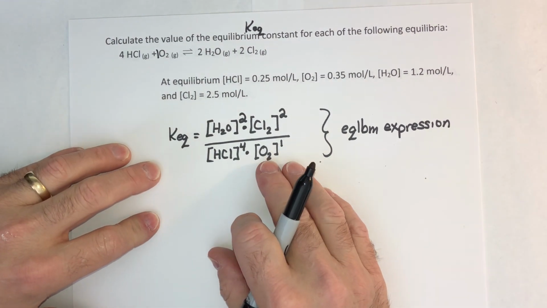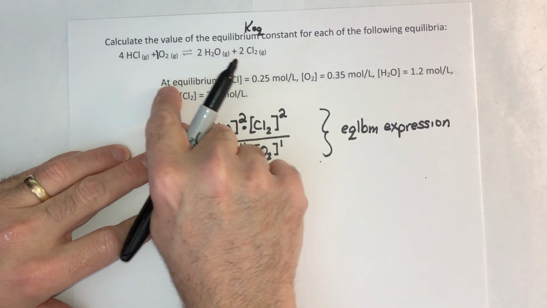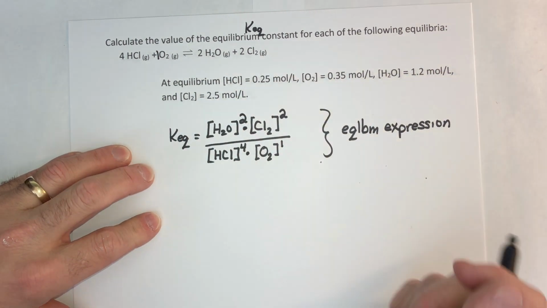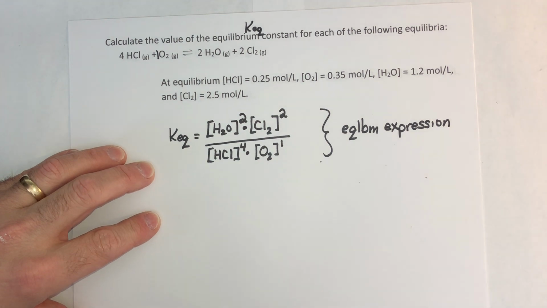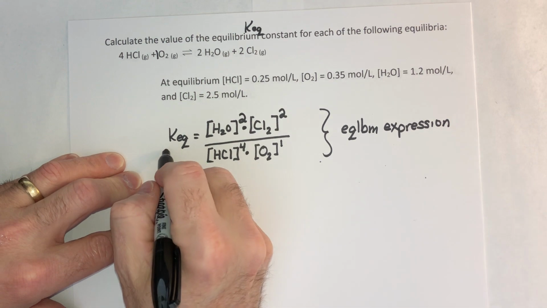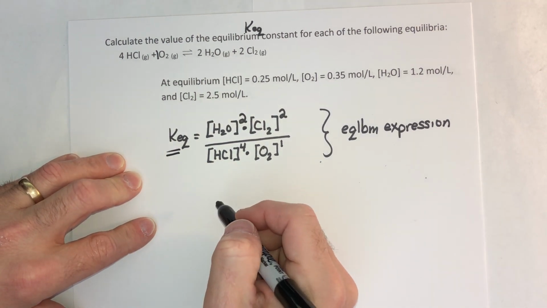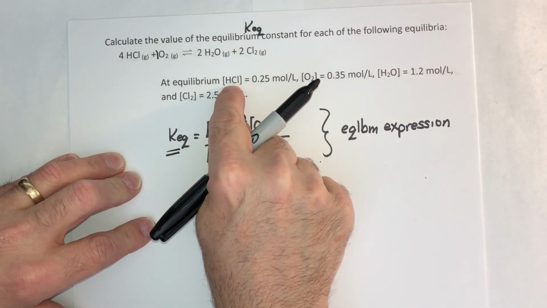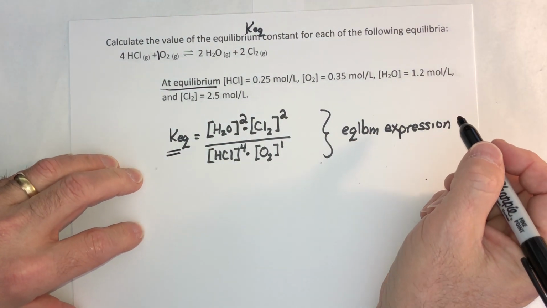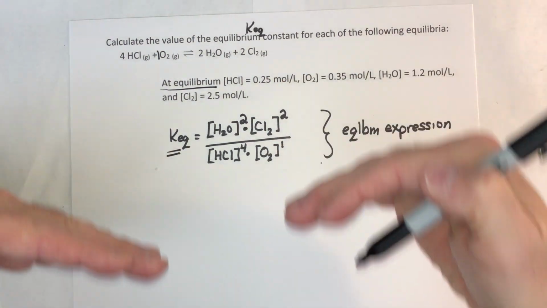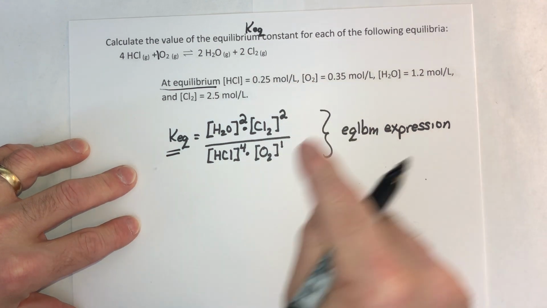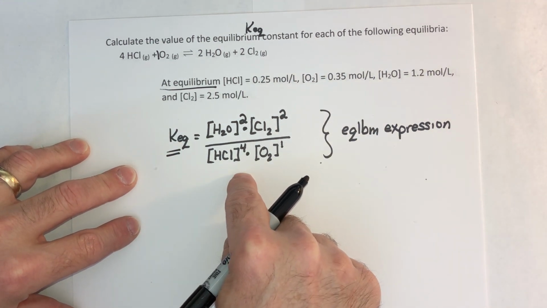Once you have your equilibrium expression, if you know the concentrations at equilibrium, it's just a substitute and calculate problem. Now, this is important. This is an equilibrium expression. This is an equilibrium constant. So when you substitute in concentrations, it has to be the equilibrium concentrations, the concentration after everything has kind of balanced itself out. You can only put equilibrium concentrations into an equilibrium expression.